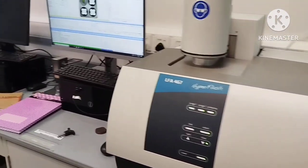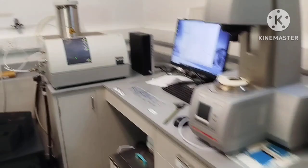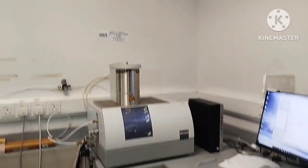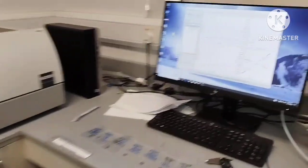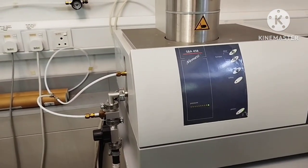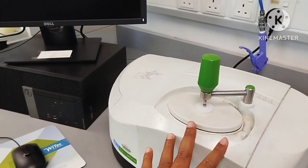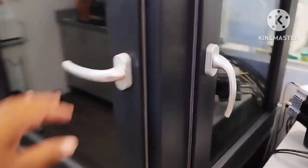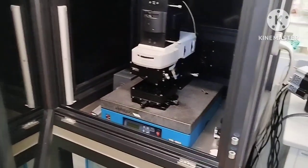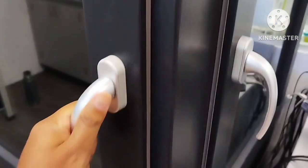So they got the hyperflash to measure the thermal conductivity, thermal diffusivity, and also Seebeck coefficient, also important for what we call thermoelectric. So here you can see they are measuring the electrical conductivity, the Seebeck coefficient. So their measurement is still going on. I'm surprised they run overnight. So we got the FTIR here to run the functional group. And we have Raman equipped with AFM. So this is Raman equipped with AFM. It's quite expensive, a little bit more than 1 million.